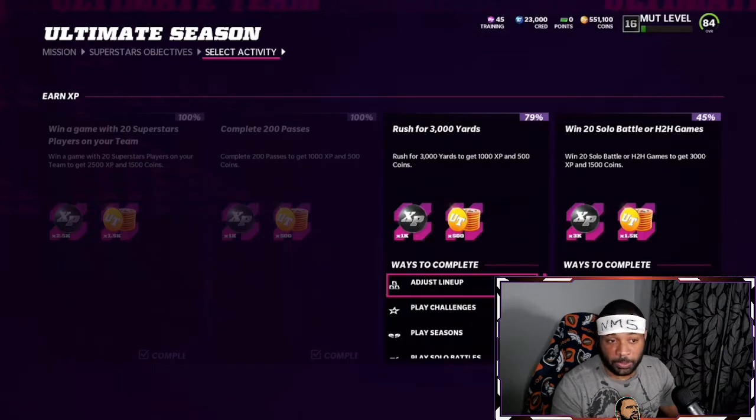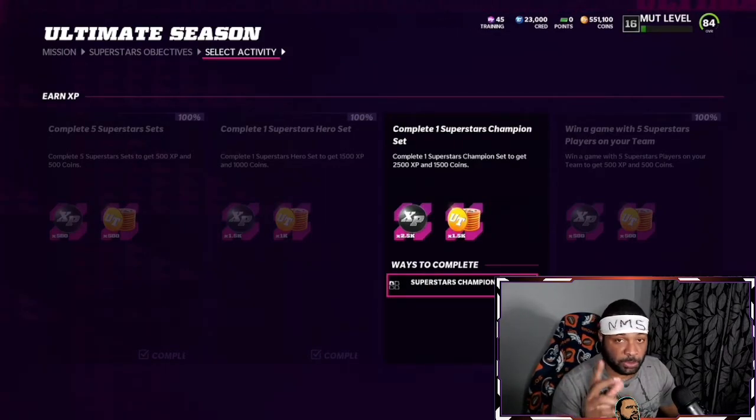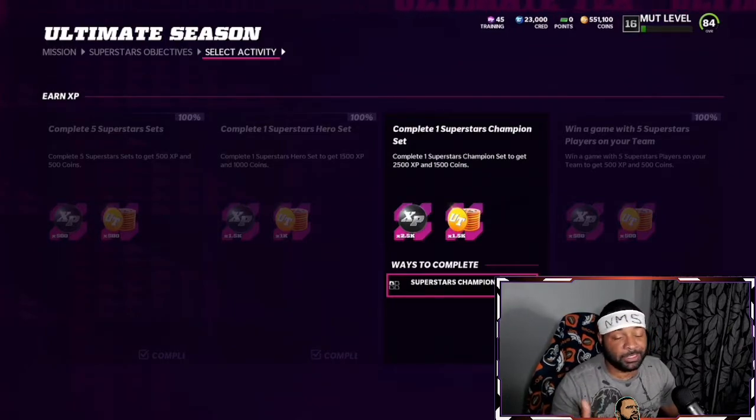And as you can see, with the 20 players, you get 2,500 XP. With the 5 players, you get 500 XP, and I think with the 12 players, you get 1,200 XP. So if my math serves me correctly, that's 4,200 XP if you just put 20 superstar players in your lineup and play a game. So it's very objective based this year compared to previous years where you can grind the solo. And obviously, look, you can still grind the solo.